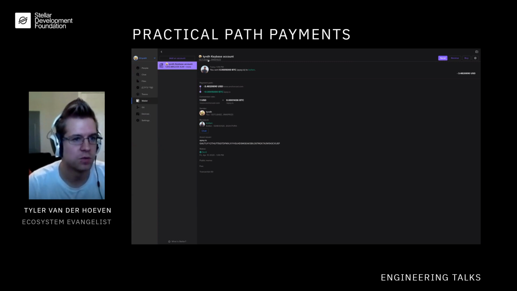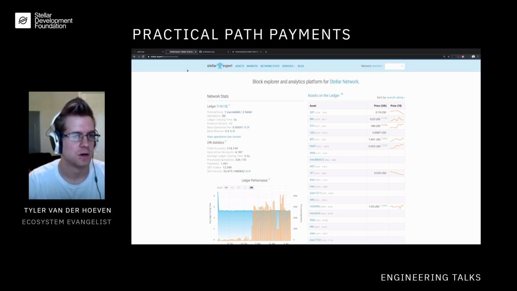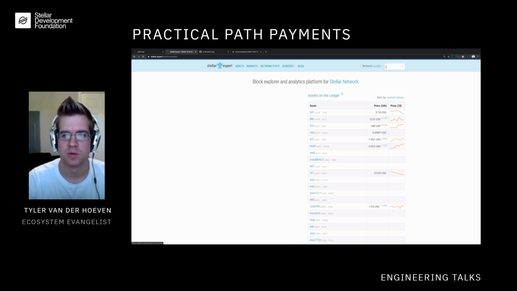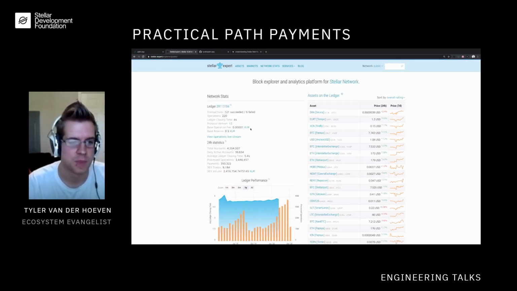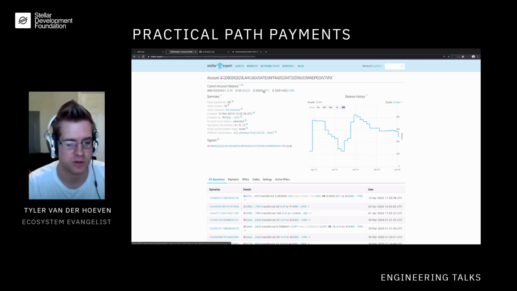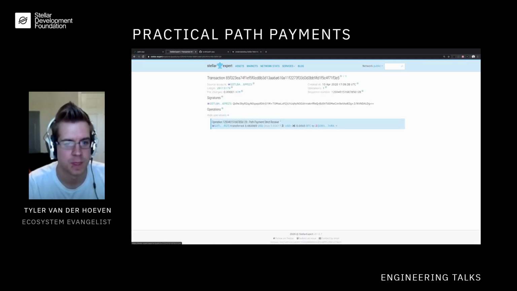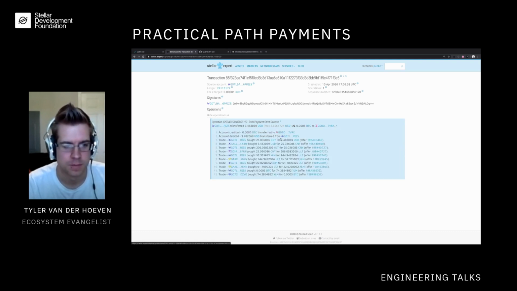So an interesting thing here, if we go to Colton's address and we pop this into Stellar Expert here, this is on the public network, we should see that he's got himself some Bitcoin tokens that we just paid him from our address, and we can even see the path that went through if we look up this operation. Yeah, so you can see all the trades that were consumed to make that possible. Pretty interesting.